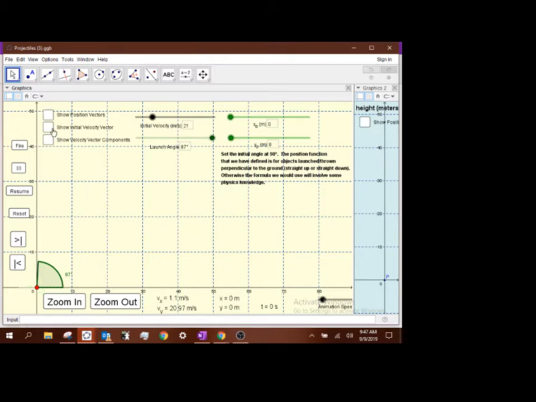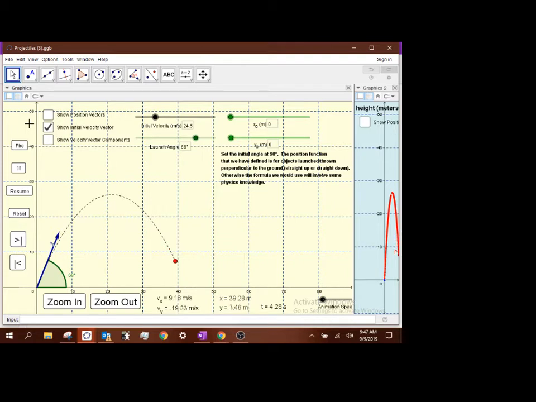But every single time that you launch, throw, kick, or toss an object, it is going to follow some type of parabolic course. So if I fire this, you see that red ball tracing out a parabolic course, right?